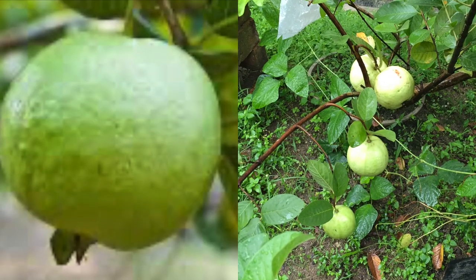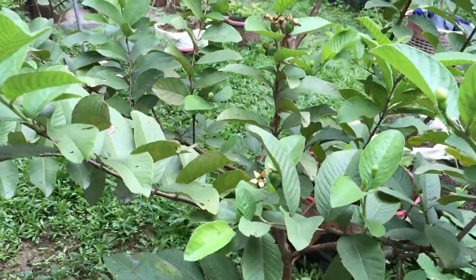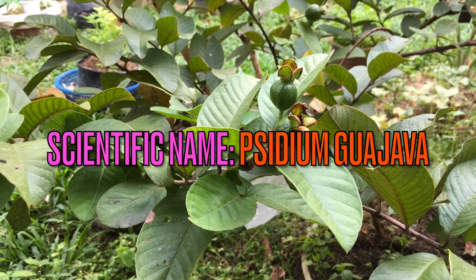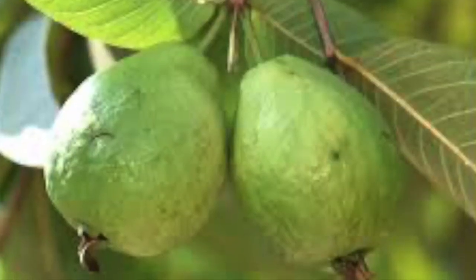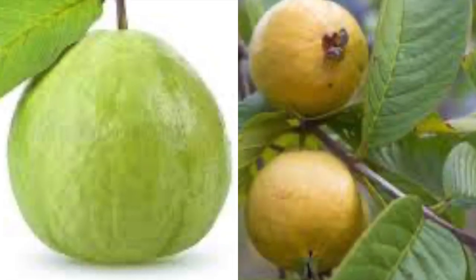Guava is a common tropical fruit. The guava plant is a shrub-like small tree. The scientific name for guava is Psidium guajava. The guava fruit is roughly oval in shape, with a light green or yellow skin. The fruit has a white or pink flesh and lots of small hard seeds enveloped inside a soft sweet pulp.